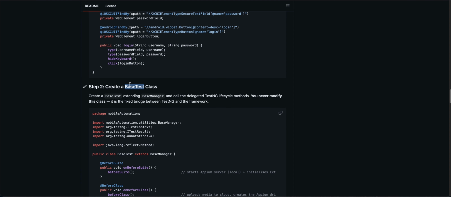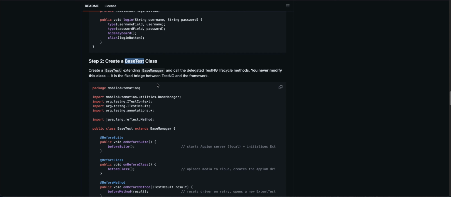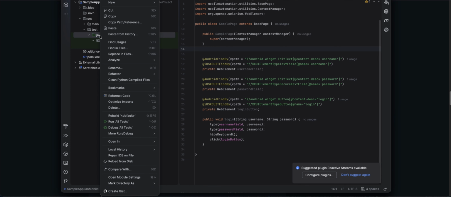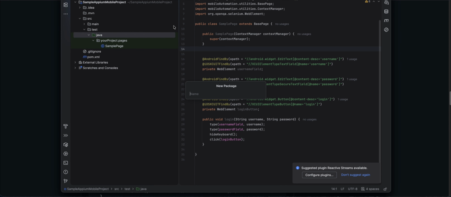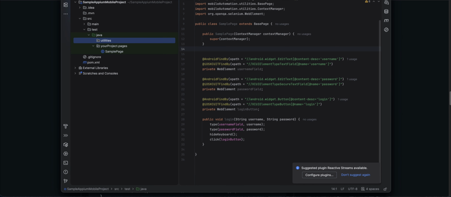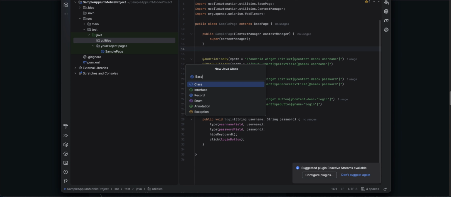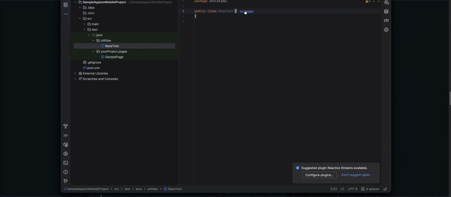Base test is the utility class which we need to create in our framework. Here also we will be extending the imported package base manager, and to do that we will create a package like utilities, and inside utilities we'll create a base test, and we'll extend the base manager.